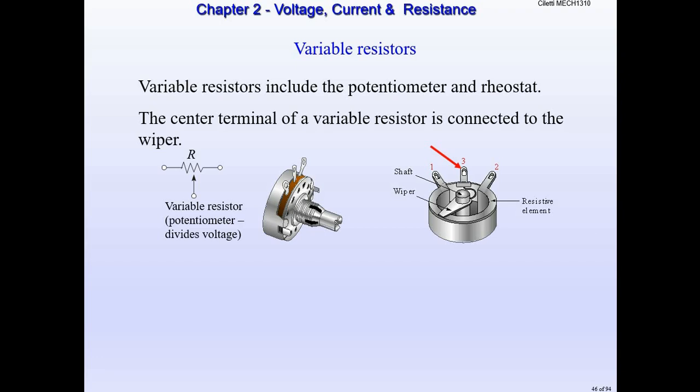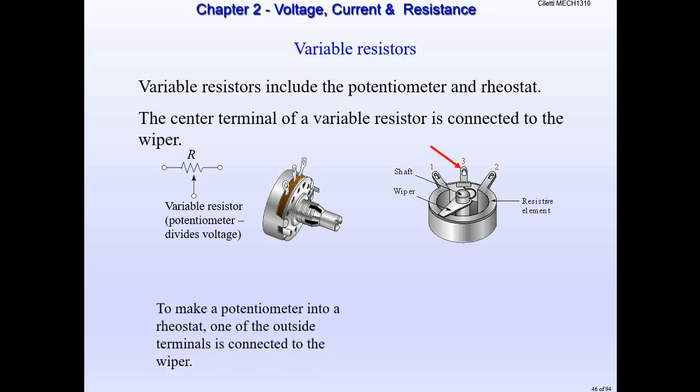Now, you have to know the difference between these two symbols. This symbol on the left-hand side, we've got a resistor symbol with an arrow pointing in the middle. That's a potentiometer. A potentiometer is a specific type of variable resistor. So you do need to know that term, and you do need to know that symbol. All right, so that's a variable resistor, and a potentiometer is like a voltage divider. We're going to get into those later on when we start solving series circuits, okay? This is a voltage divider.